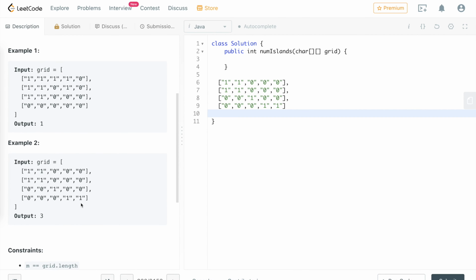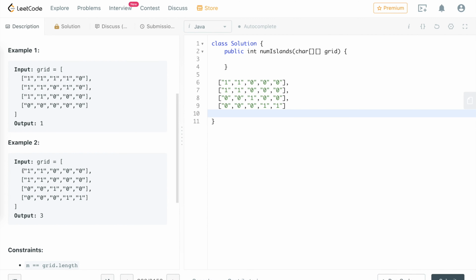Let us take a look at the second example. This will make things much more clear. Take a look at these 2 ones and these 2 ones, and they are surrounded by water, these 0 0 over here and this 0 over here. So this is one island. Remember, we can just traverse horizontally or vertically to get the island, not diagonally, which means that these two can be different islands, right? Now take a look at this one, surrounded by 0 0, this 0 and 0, which means this is another island. So this one was first, this is second, and this is the third one.